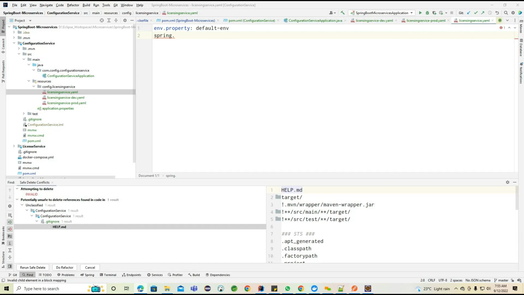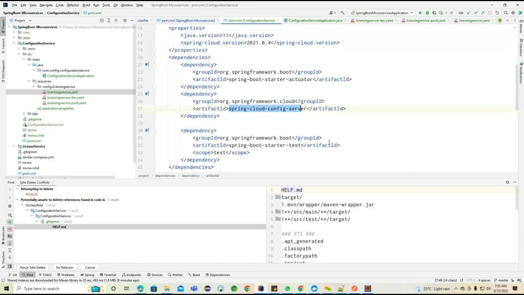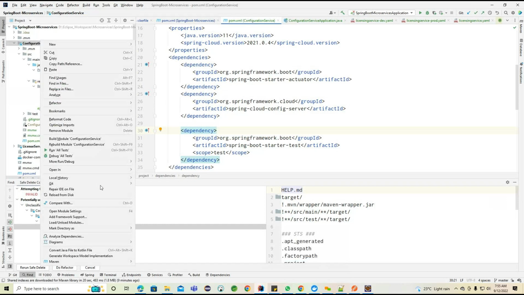So we'll identify this. Let me identify cloud starter config. Is there any way to load the starter files? I want to add one more starter here.